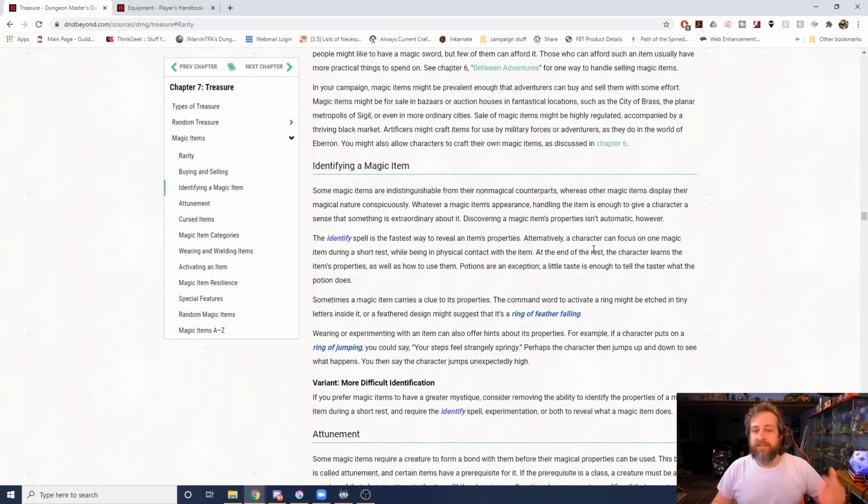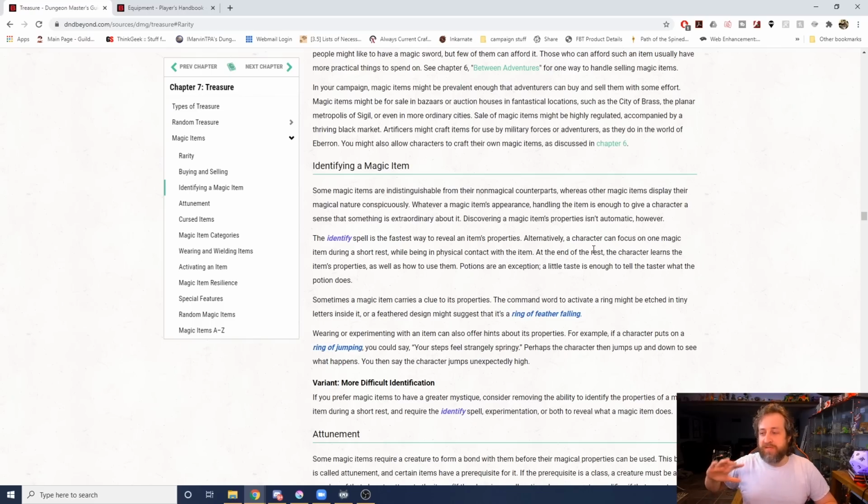The difference being, identify gets that done in a minute if it's cast without being ritual cast, or 11 minutes if it's ritual cast. So in that same scenario where we're taking a short rest, it would take 5 characters an hour to identify 5 magic items, where it would take 1 character 55 minutes to ritual cast identify, and then you'd get all 5 magic items done. But in that same scenario, if everybody's going to be waiting around for an hour, what's the benefit of doing that?